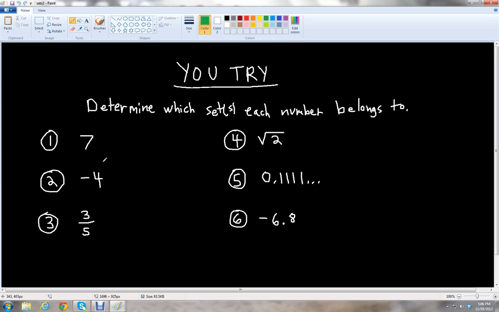Okay, so let's go over the answers. So you have number 7 for the first one. And we know that this one has to be a whole number. It has to be an integer, because whole numbers are integers, and natural number also, for positive integer. And let's see, is it irrational? Is it a rational number? It is. So Q, and then it's also a real number. So it's a whole number, integer, natural number, rational number, and a real number.